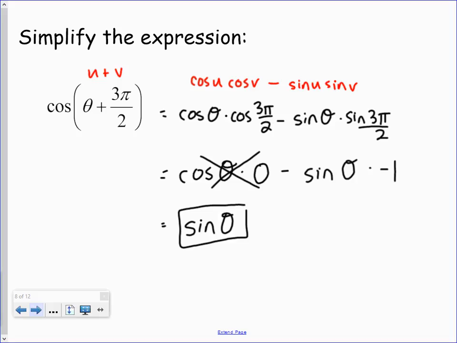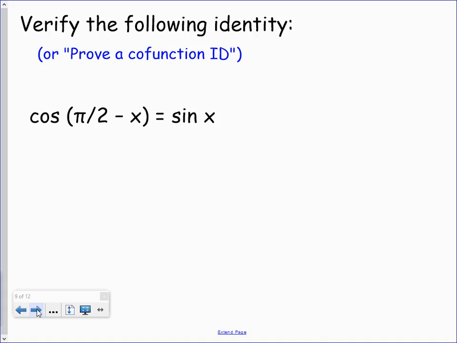Could you please, on the side next to this, work to verify the identity? So you see a left side, you see a right side. Which side is more complicated in the next example? The left side is more complicated. Okay, the left side is more complicated. So could you please work on the left side using your formula? You might need to flip to the front of your flap to see the formula and use it.